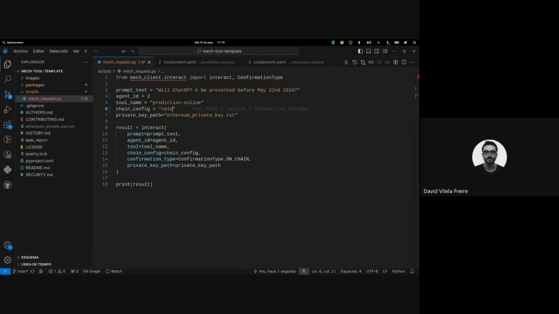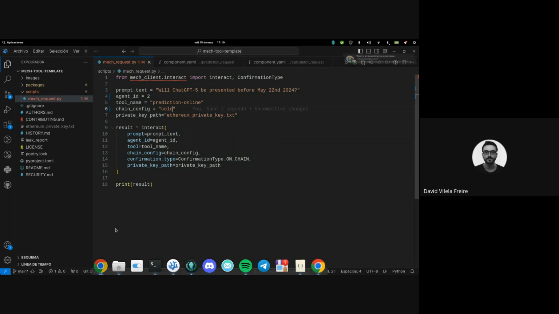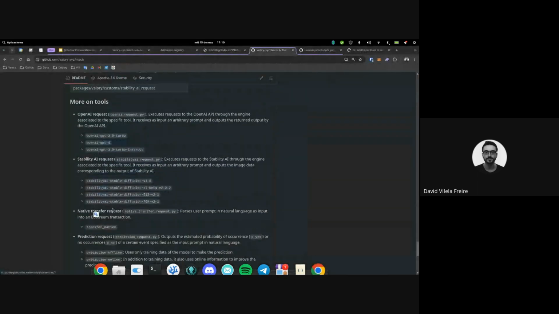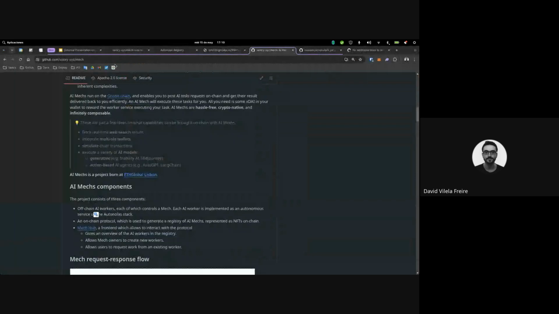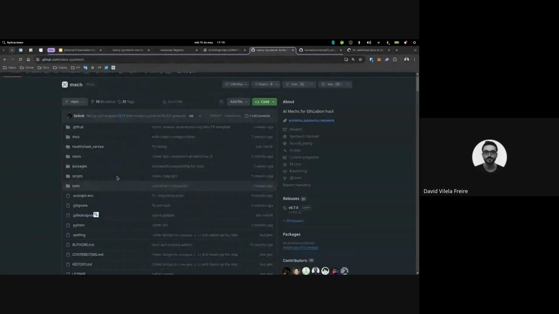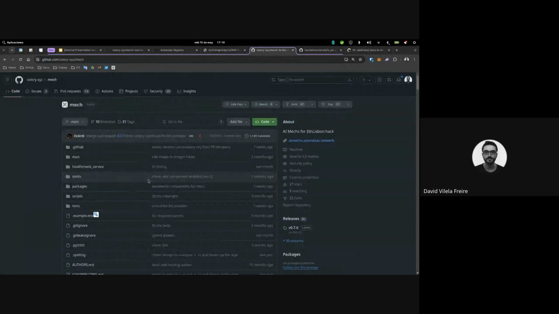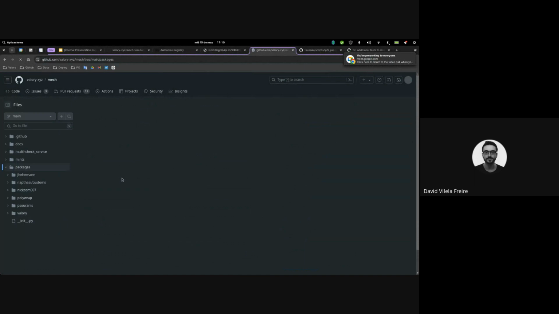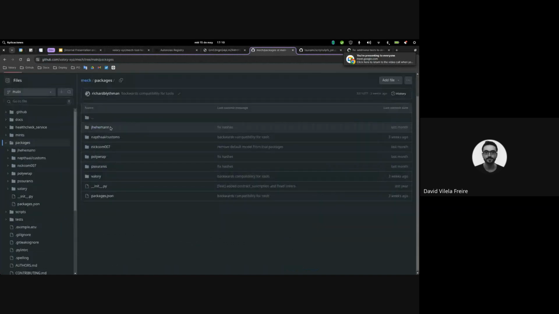Next one is, where can we find a list summary of the existing Mech tools? Okay, perfect. Same thing. Go to the Mech repository, which I'm going to share right now. Following the same structure as the Mech tool template, we go to packages, and you can see here that there's a lot of different authors. This one, NaftAI, Nick, Polygraph, Soranis, Valerie. All of these contain different tools.